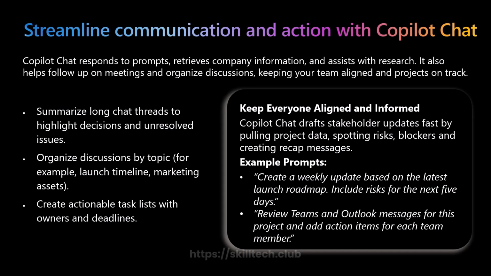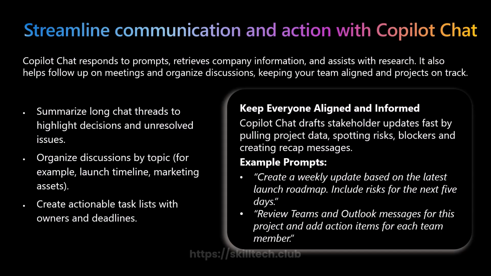Now let's move to the next one, where we streamline communication and action with Copilot Chat. Copilot Chat can help teams keep aligned and informed by quickly drafting stakeholder updates, summarizing long chat threads, or maybe organizing discussions by topic. You can use prompts to create actionable task lists, highlight decisions, and identify unresolved issues. By leveraging Copilot Chat, you streamline communication, ensure clarity, and keep your projects on track.